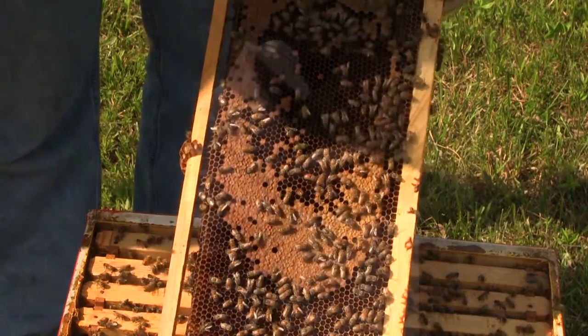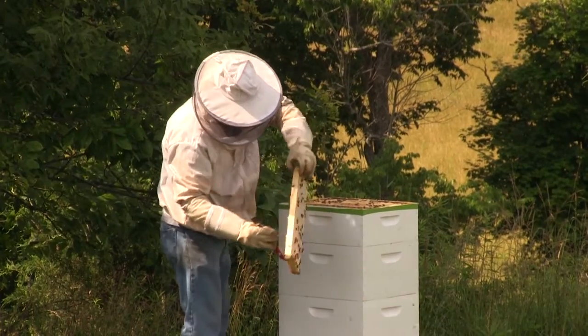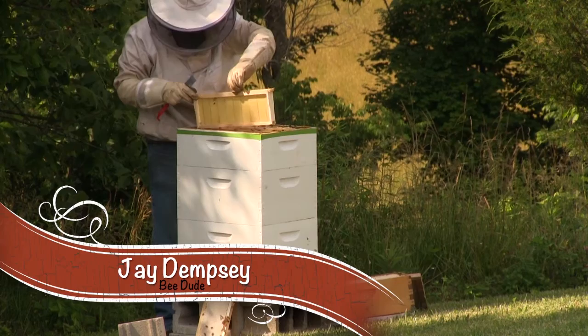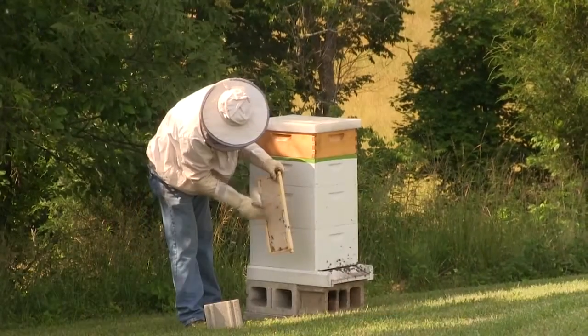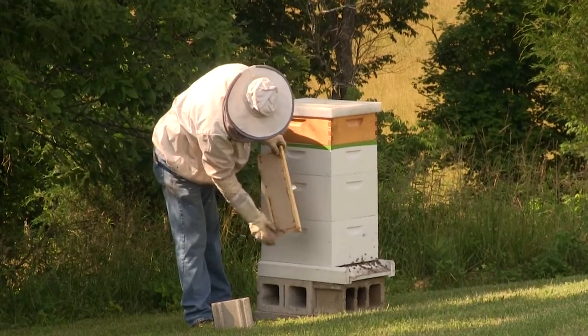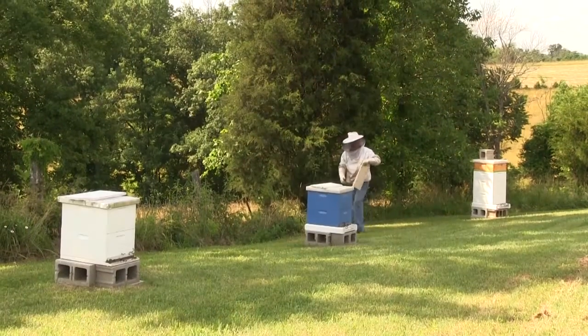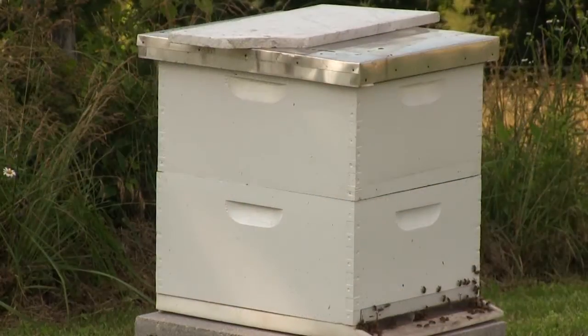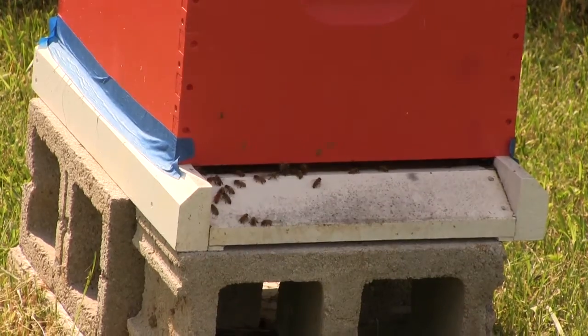You're kidding me. Now what's he doing right now, Alan? He's pulling some frames out of that super he's got on top, that little small box you can see on top there. Checking to see how much they've got the frames drawn out and how much honey they're putting in it. When you do these, you notice most of these have got two boxes. Right. Those are the brood boxes. That's basically your hive right there.